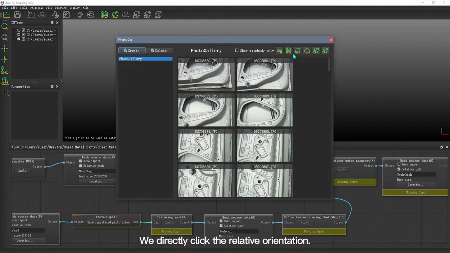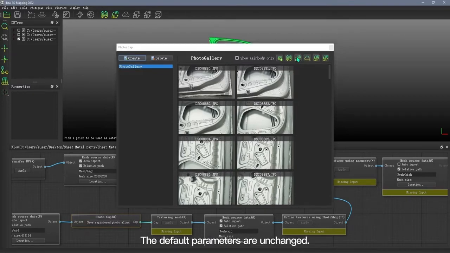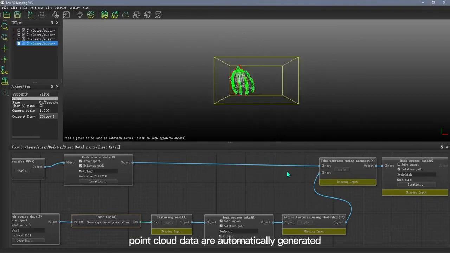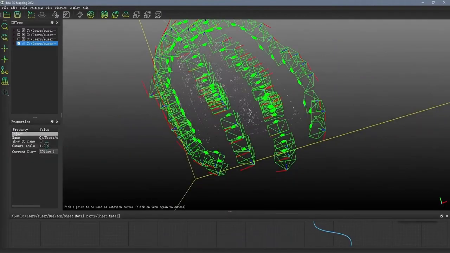We directly click the relative orientation. The default parameters are unchanged, and the camera and the sparse point cloud data are automatically generated in accordance with the spatial sequence.